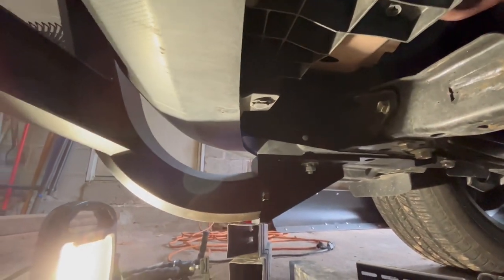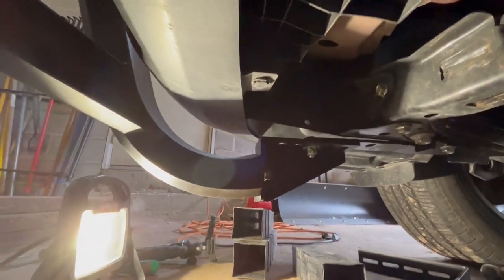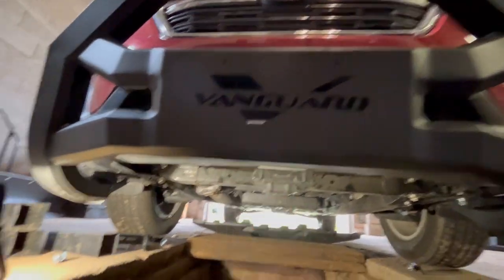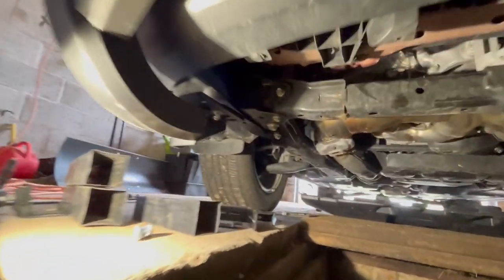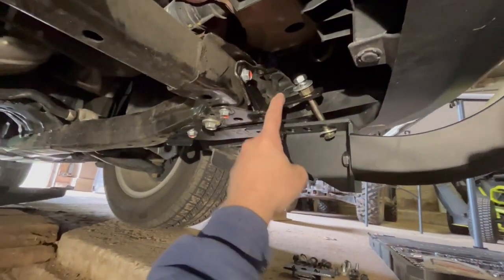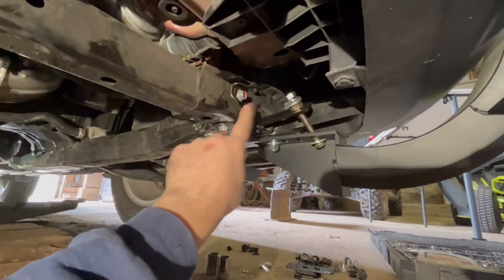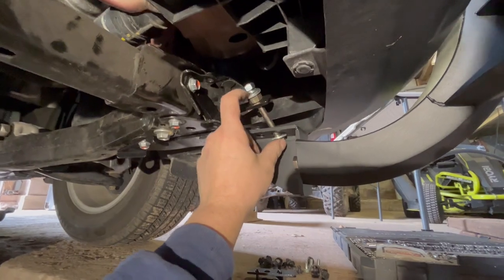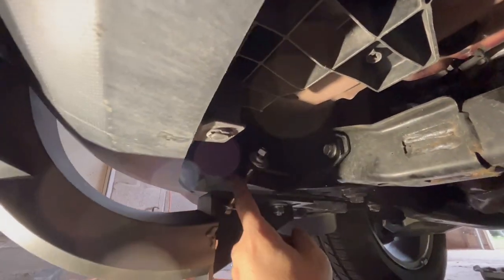And this side is the same, but you can see it is a lot of weight hanging down the front. It's kind of there, but I just got to get this a little bit better, so I don't like that flopping. So we got to come up with another bracket to strengthen the sides here. Came up with this bracket here, bolted to the actual cross member here. This bolt is at an angle, but this is basically just to hold this up. And I got another one on this side.